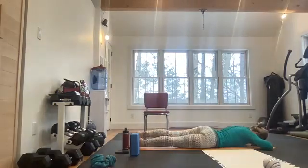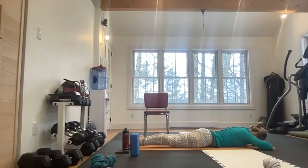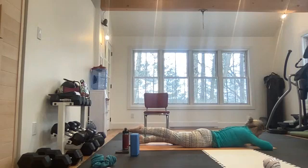We're going to shift the weight down to your pelvis. And from here, we're going to lift the right leg up. Keep lengthening. Just holding the leg up, pointing your toes, very gently pulsing with your leg up and down, up and down.